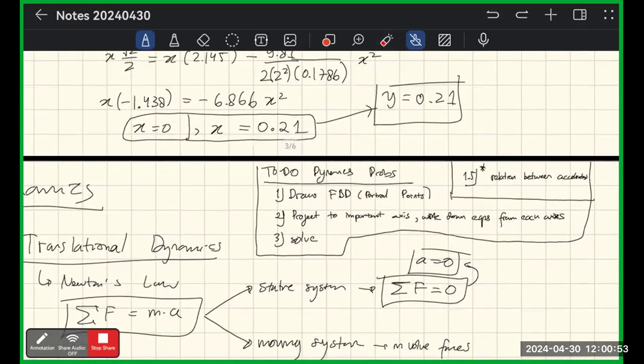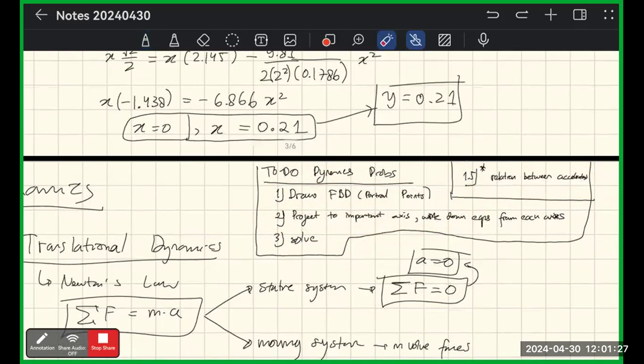If you find this kind of problem, you have to do this. But I will show you. Maybe if I find it, I'll show you some of the questions that require you to do this. But most of the time, for the regular basic dynamics problem, you just have to do three steps, and you're done already. And if you already do the first and the second one, and you haven't actually solved the problem, you get partial points for only drawing up.